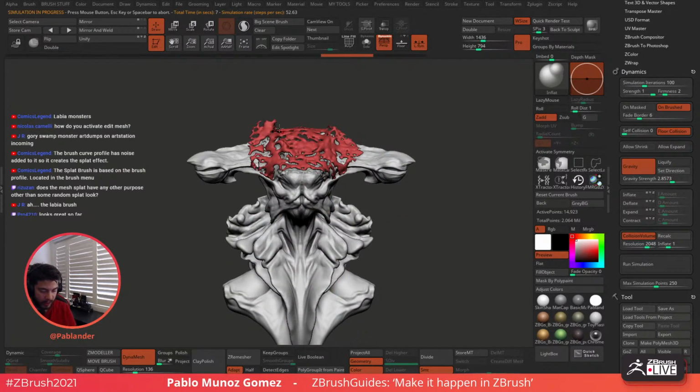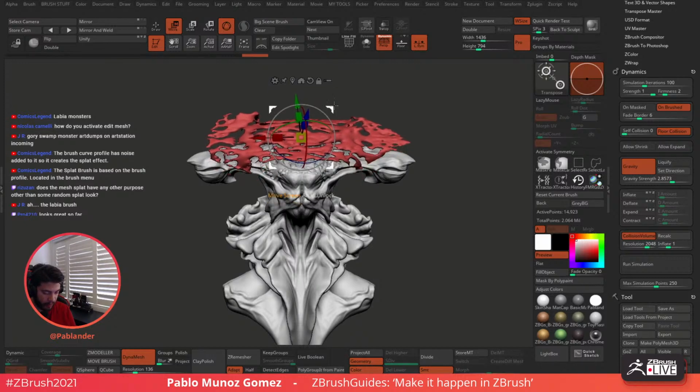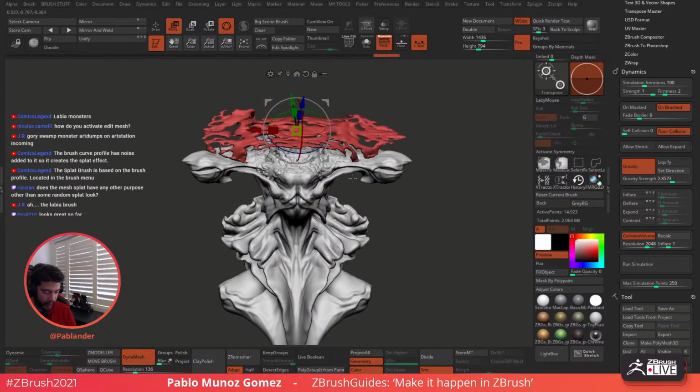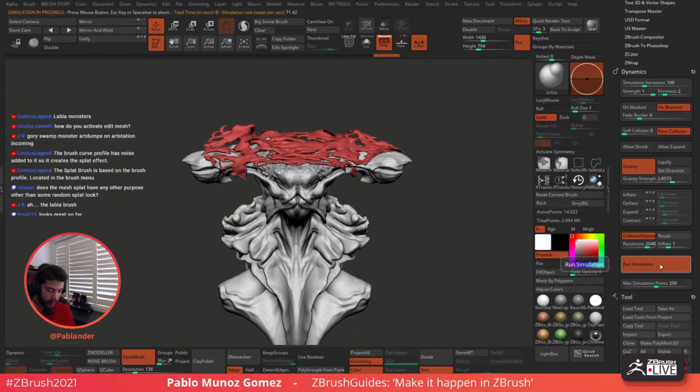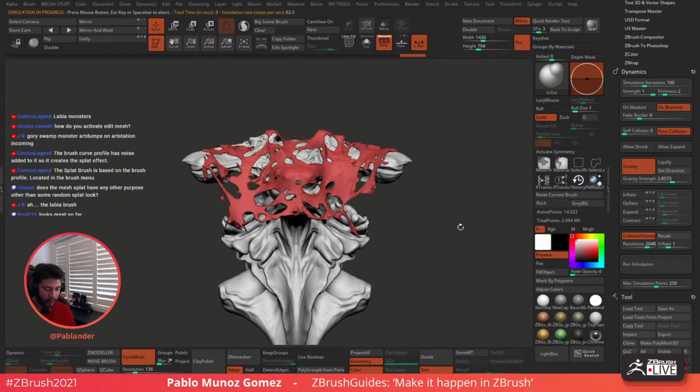I'm gonna just scale it in this x-axis a bit, just to make it a bit more interesting and create longer or larger holes. So let's do recalculate, just in case. I mean, it's the same volume, but just in case. Let's run it, and we can stop simulation. That's another amazing thing about this dynamics in ZBrush.